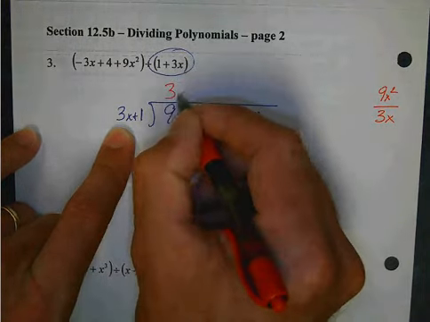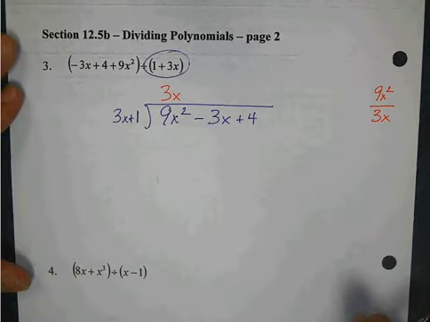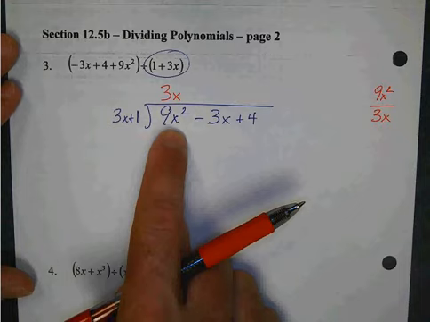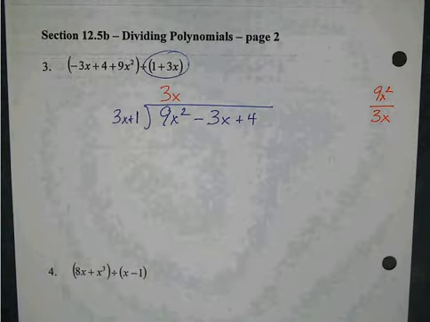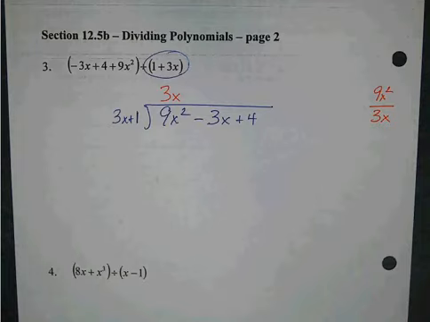Good, 3x. Jalon, question? Why don't we have a 0x to the third? Because we only need to start. So your question, why don't we have a 0x to the third? We only need to start with whatever the highest one is. If they started with squares, go squares and down. If they started us with cubes, go cubes and down. But the highest they started us with was squared.